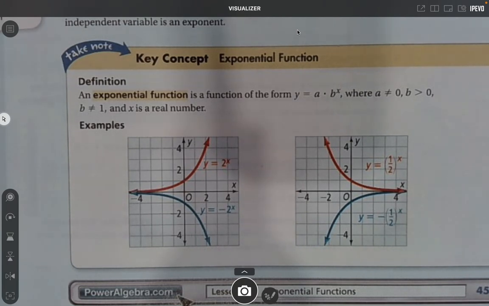So this one shows exponential growth, okay? This one is going down, so do y'all know what that one's called? Exponential decay, okay? And then these are just flipped. The reason the blue graphs are flipped is because of what sign right there? The negative.